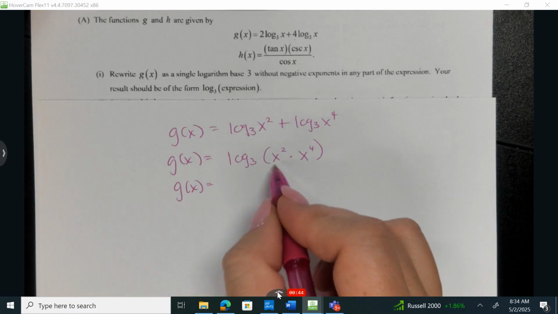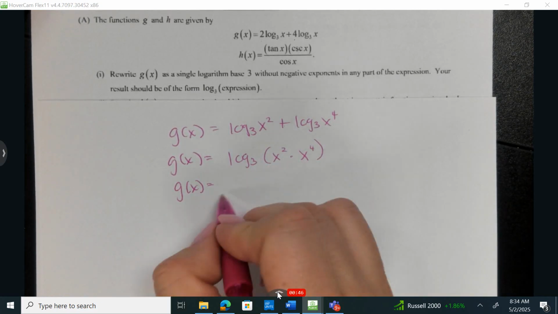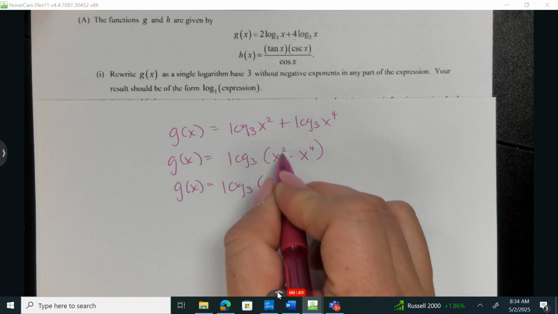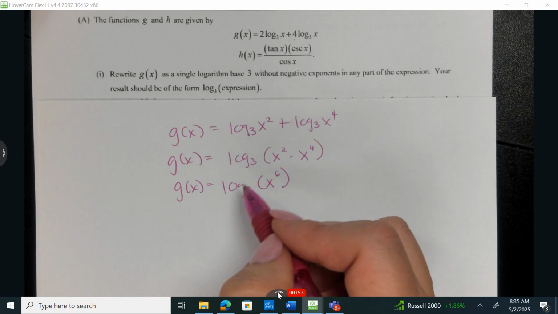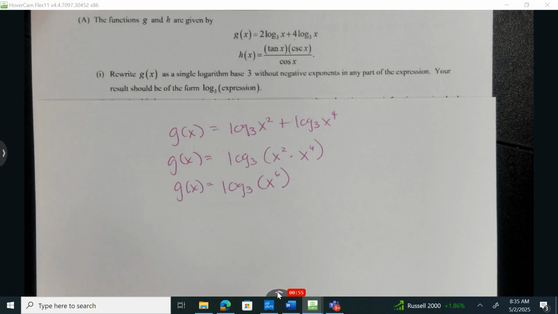And now we're going to jump to our exponent properties. When we have the exact same base, we keep the base and we add the exponents. Make sure not to circle your result, it will negate the work you did. Let's go on to the next part.